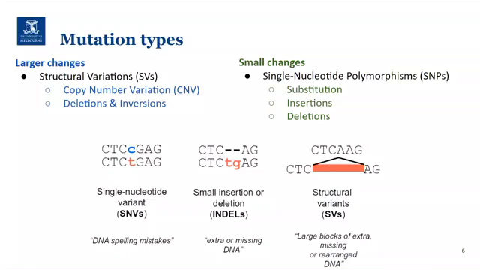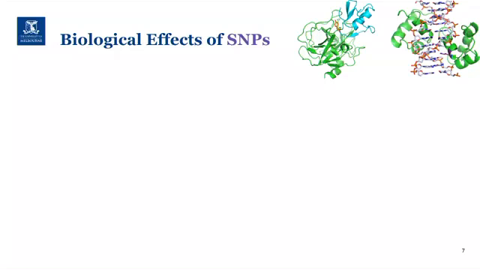So single nucleotide polymorphism, just changing one base pair. Even though it's a very, very small thing, it can have quite drastic biological effects. So what are the biological effects that one change can have out of 3 billion? We have 3 billion base pairs. If we change one, we can have biological effects. What type of biological effects, for instance?